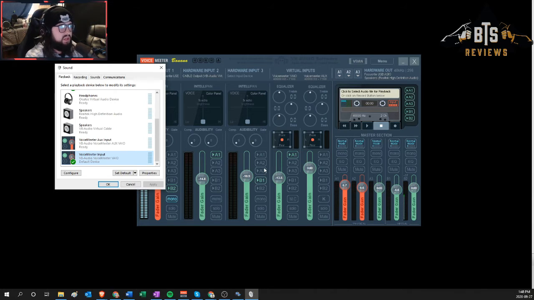I do recommend setting your speaker volume to a decent amount before you flick this, or else you're going to have to flick it back in. It could cause some issues. Flicking these devices while Voicemeeter is open has actually messed up my computer enough to have to restart.